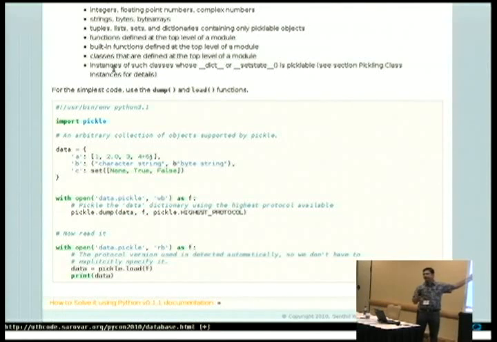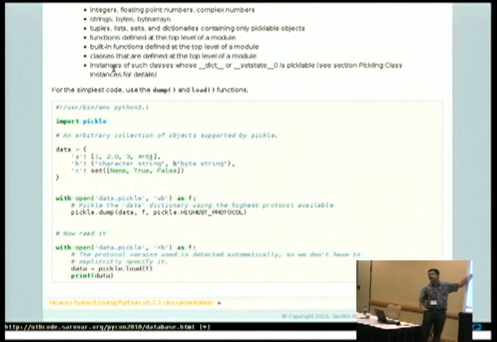I use a context manager for creating a file. What I mean by a context manager is that when I open a particular file as f with the with keyword, I am opening the file, and when this statement is finished, it will automatically take care of closing the file. I don't have to explicitly close the file.